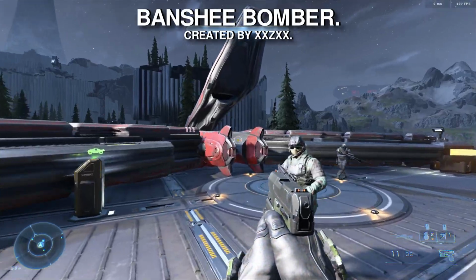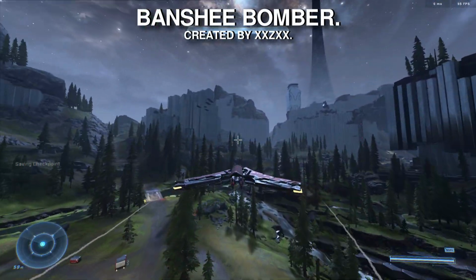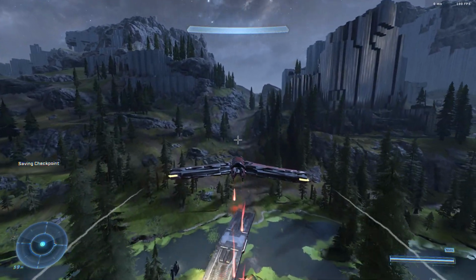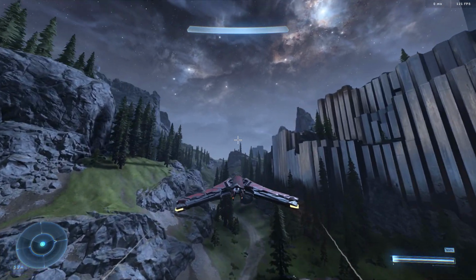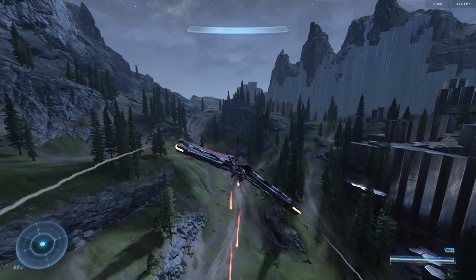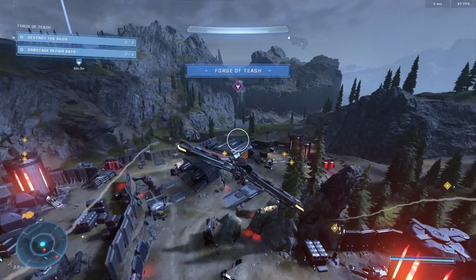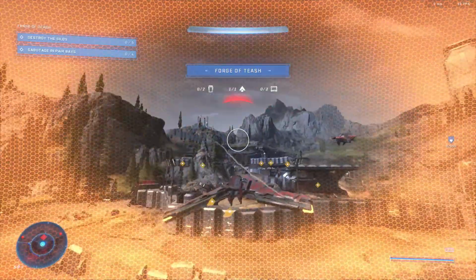And next up, we have another fun one. This is the Banshee Bomber, and this one I couldn't totally get to load correctly. It almost loaded correctly and then broke, but basically it turns the Banshee into a big kind of bomber that you would see. And as you can see here from my very early footage, it rapid fires out bombs, kind of like a bomber would. However, mine ended up breaking and it stopped doing that, and I couldn't get it to work anymore. But this one's pretty cool.